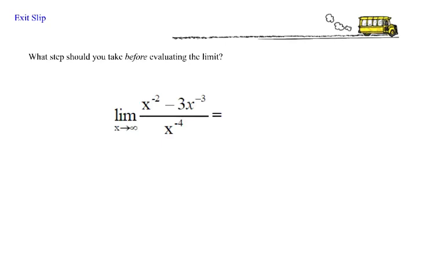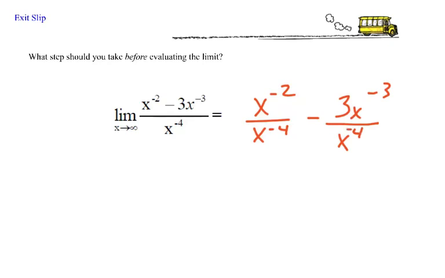So what we want to do is try and simplify this before we're pulling out the degree, leading coefficient, or comparing anything. So what we're going to do is actually split up this fraction. Because there is only one term in the denominator, your denominator is a monomial, you can split this into two separate fractions. So now that you have the two separate fractions, you can actually divide and simplify.